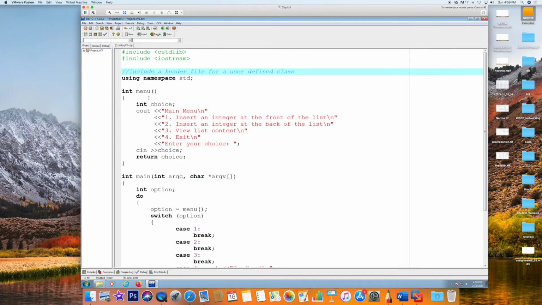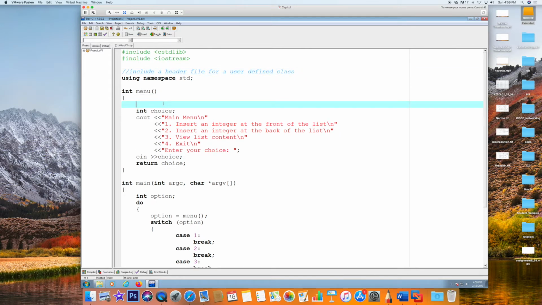So what you might want to do here is declare a pointer based on that class, the included class, and set it to null. And the reason is you want to make sure that you're starting with an empty list, which means you're pointing to null to begin with. All right, so we're going to leave that.